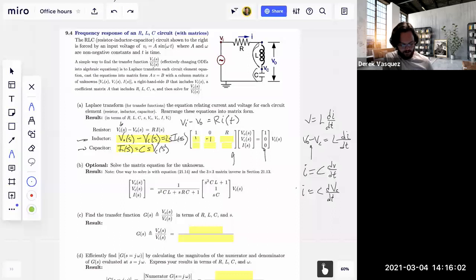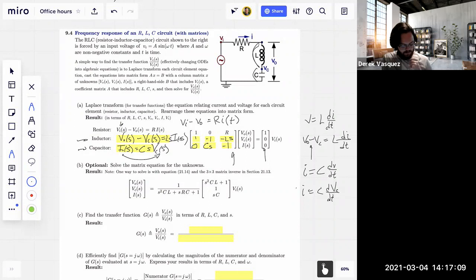And then if we move everything to the left-hand side on our second equation, the coefficient for I of s is -L times s. And then same process with this last equation. We have no coefficient in front of V0 of s. We're going to go ahead and subtract the I over to this side. So what's our coefficient in front of VC? Is it just Cs? That's right, it's C times s. And then our coefficient in front of I is just going to be a -1 because we moved the I over.